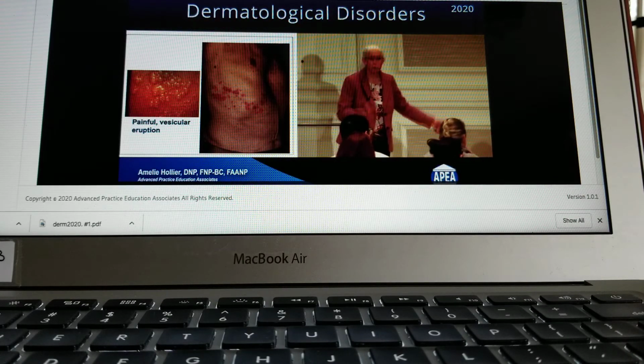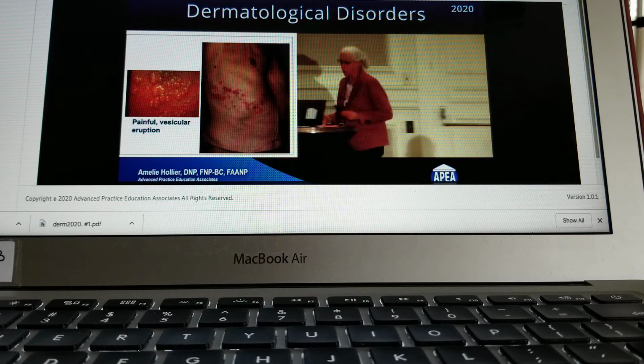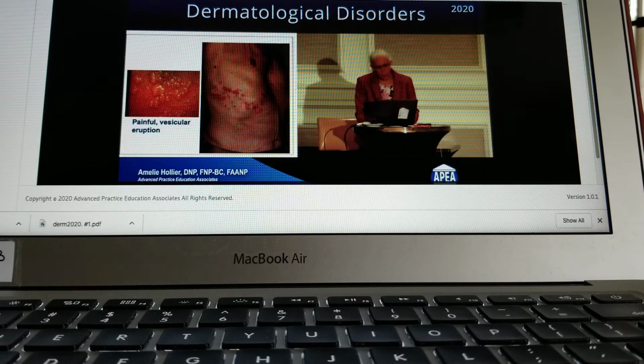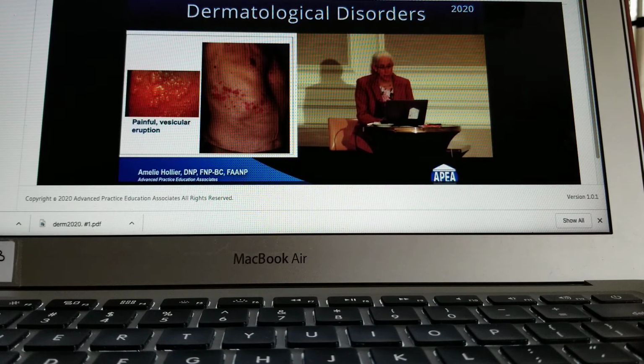So vesicles, we rarely see them. What about the shingles rash? This is a dermatomal rash, and you can almost follow the dermatome. Now, I have to tell you that I've seen a lot of shingles in my life, and this is a pretty large eruption. Usually people have an eruption that looks like this, or they might even have an eruption that looks like that. But you cannot believe how much pain that little eruption can produce.